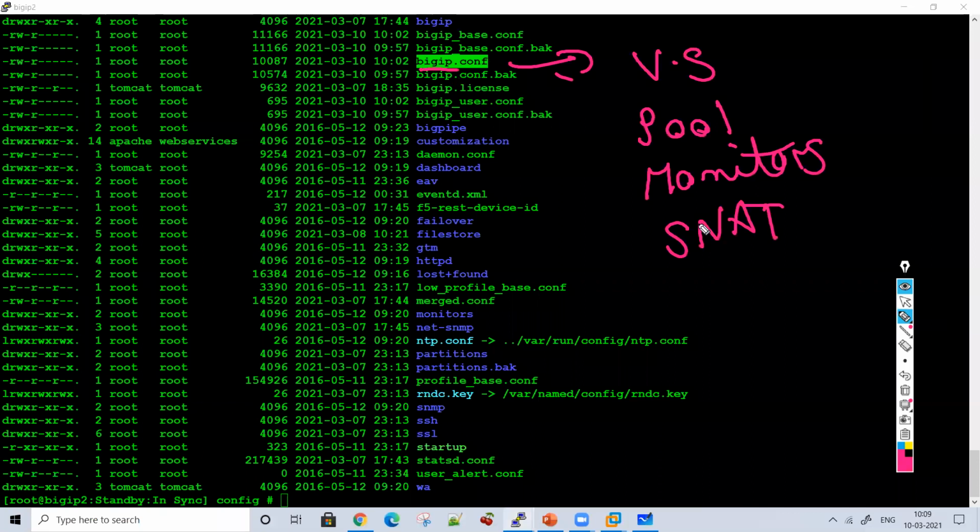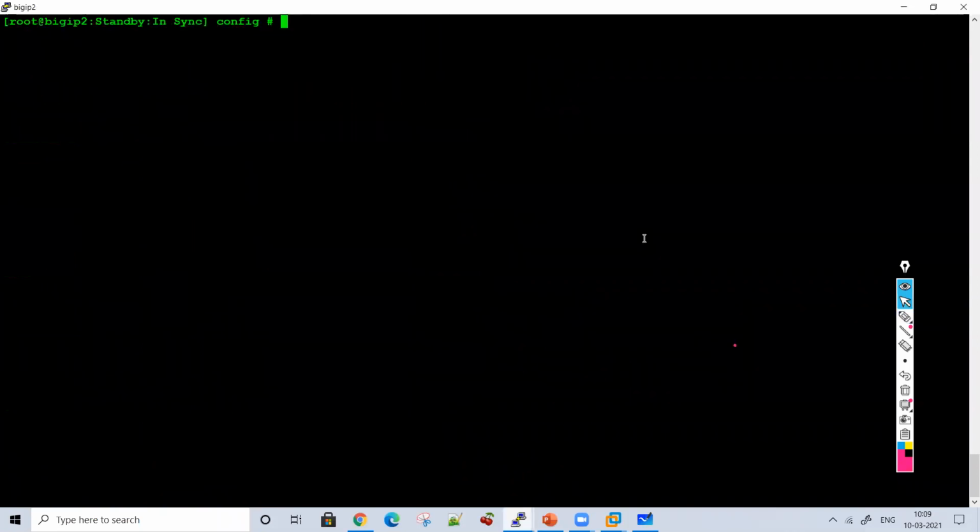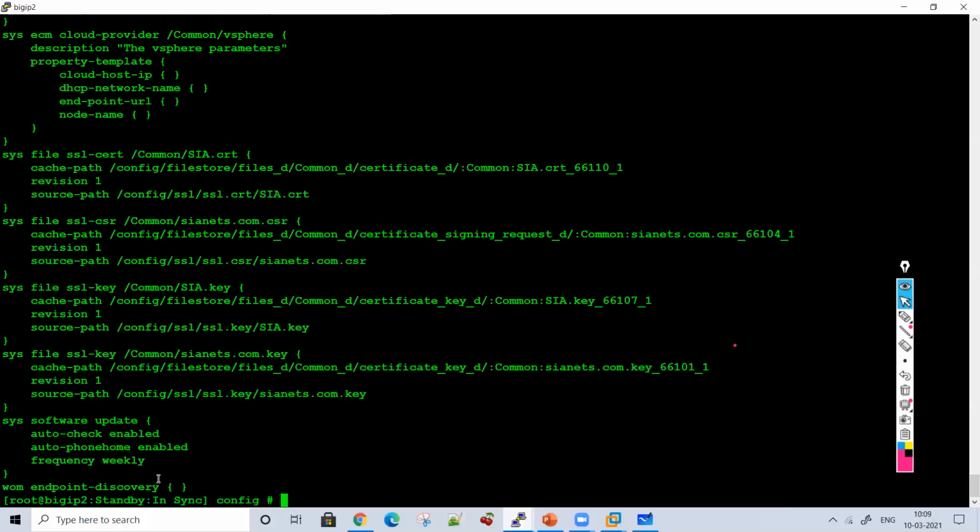You can see what the configuration is. Let me show you. I will open this directory and run the command cat bigip.conf. Can you see this?